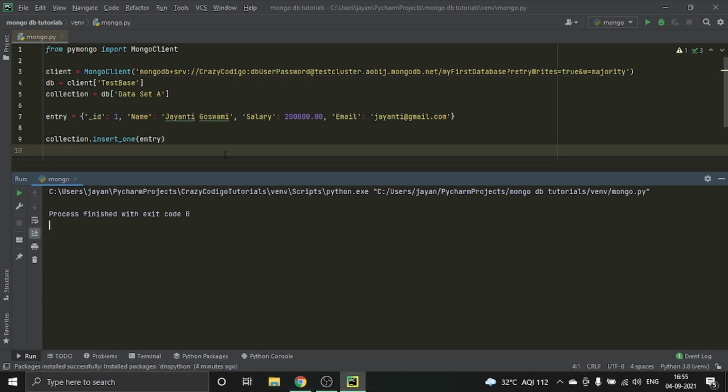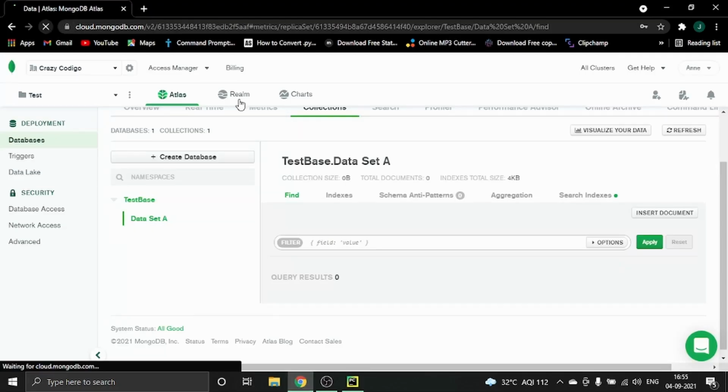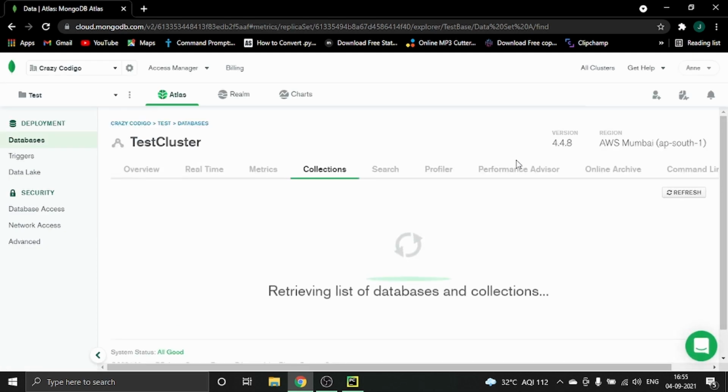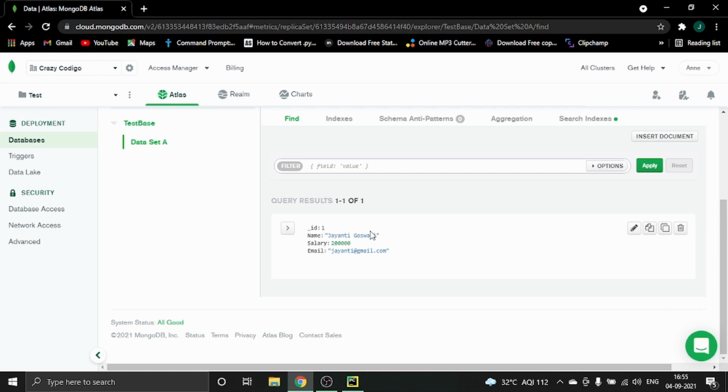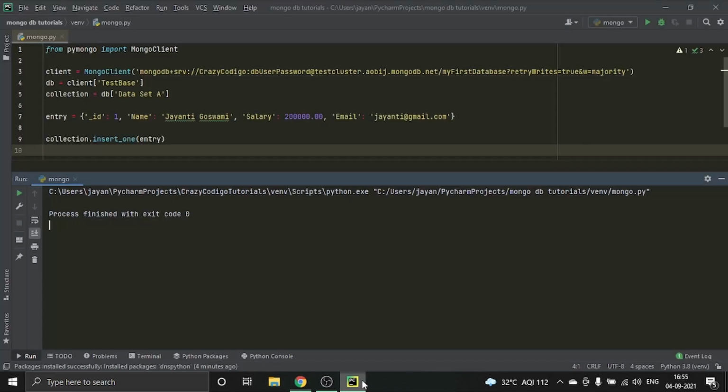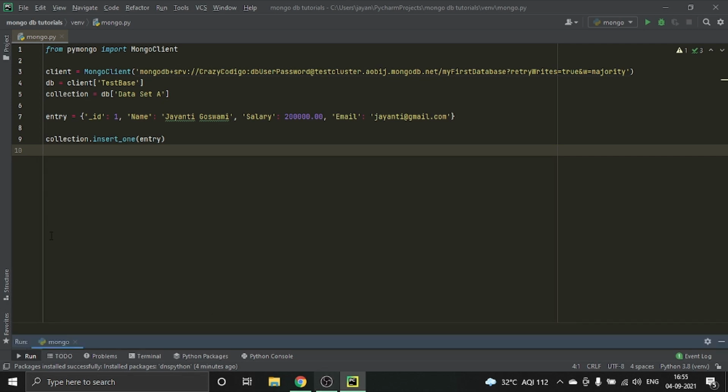Nothing really happens because we didn't have any print statement, but when you go into your database and refresh it, there you can see it. ID 1, name Jayanti Goswami, salary, email, is now in here. I think that's really cool. So, done. That's how we insert one entry.